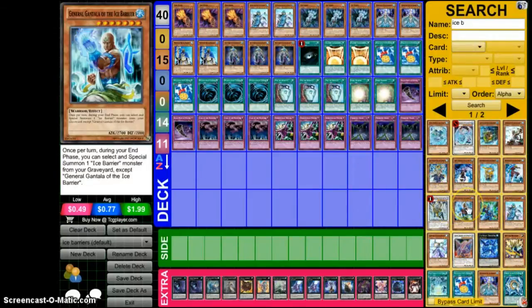I was going to put General Genitalia of the Ice Barrier in the deck, but I realized his effect says once per turn during your end phase, you can spell some of the guy back. And I'm a rush player, and I hate playing cards that say during end phase, and I hate passive decks. So he didn't really make the cut.